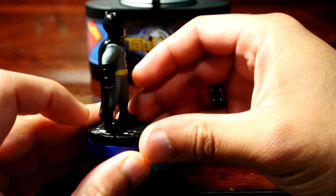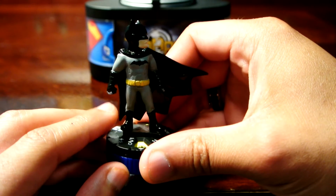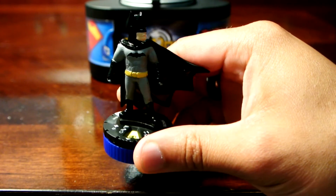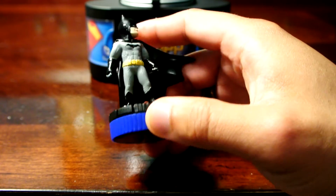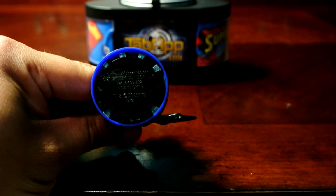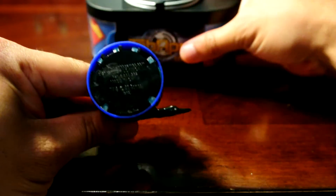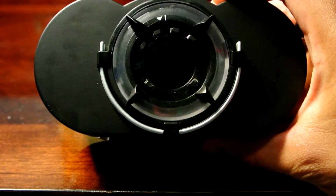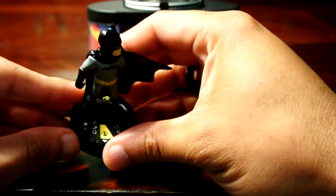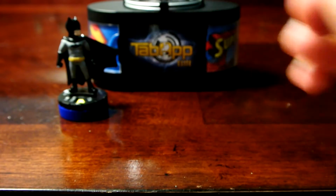And then moving him around, he's got the traditional gray and black with his nice brass knuckles type thing on his costume there, and he is attached to this base that has 6 metal contacts, and these contacts are used to go directly down into the click station. And we will get to what these little dials are in just a minute.